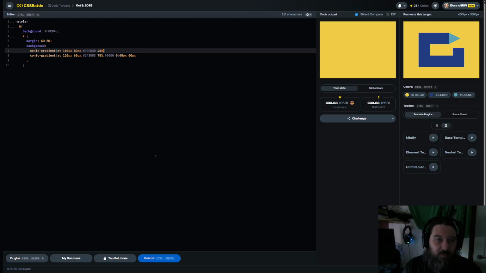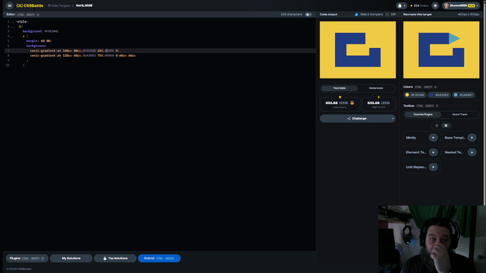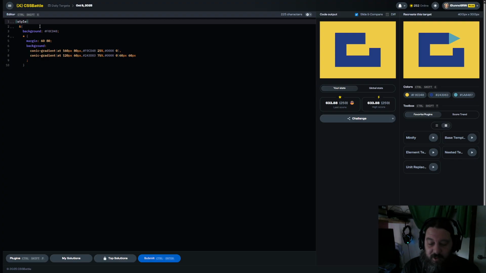Yellow 25%, and then transparent. So that gets everything but that triangle. That triangle, I think we're going to try using a single element for.